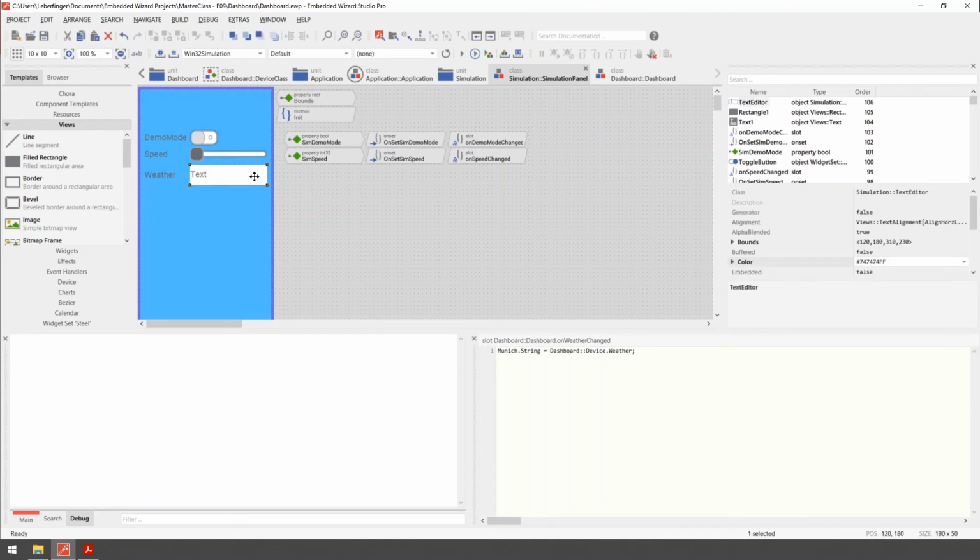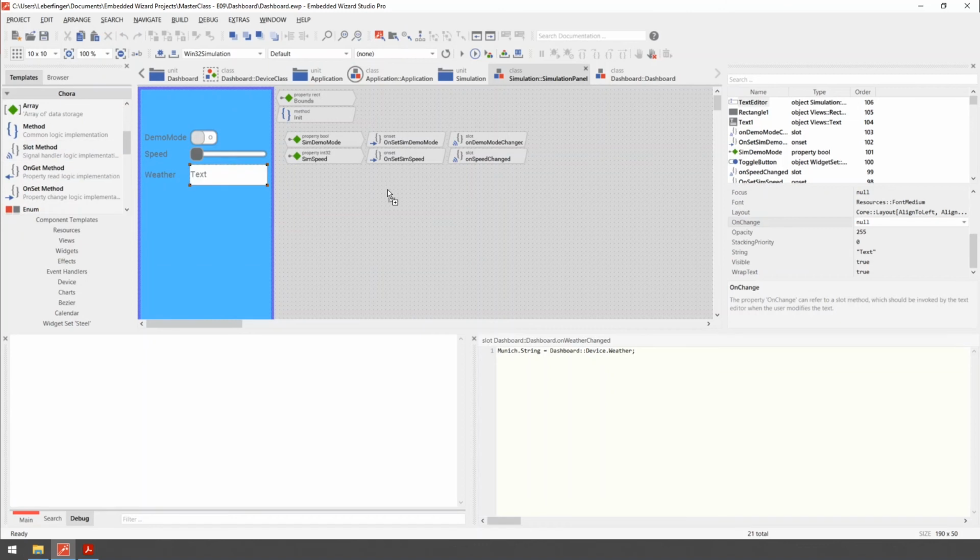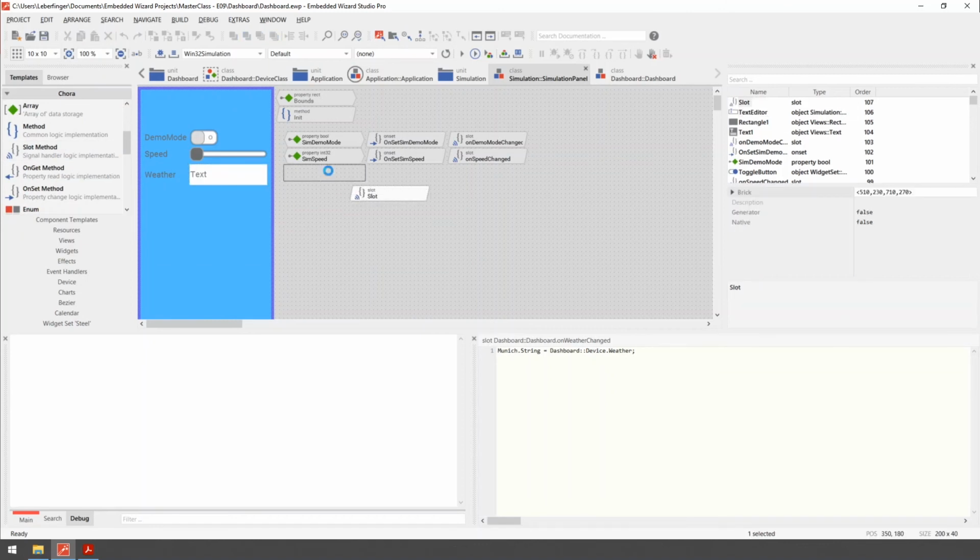And now I have my text editor, and this text editor has an on change slot, so it notifies any change of the text inside. I just create a new slot and call it on text changed. This slot I assign by copy and paste to my on change.